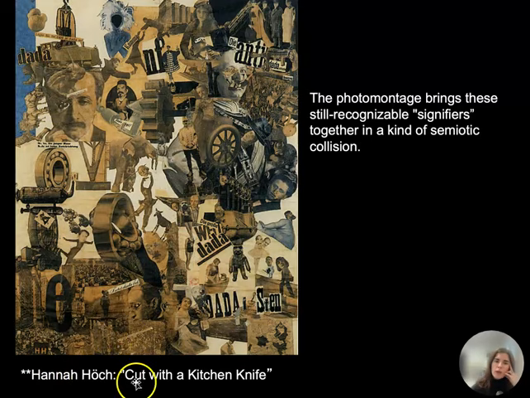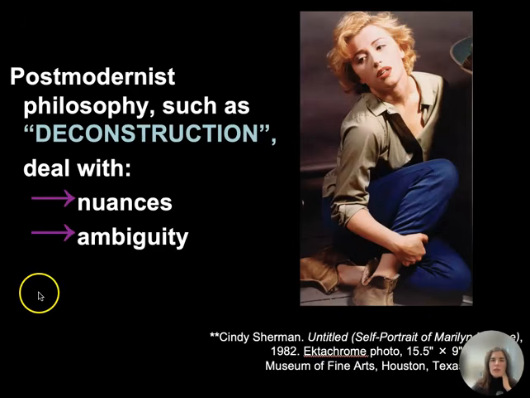So for example, if we go back to Hannah Höch's Cut with the Kitchen Knife, we can think about how this photo montage brings together all of these different signifiers that creates a kind of semiotic collision. So for someone who was living in the early 20th century, especially living in the Weimar Republic after World War I or the Great War, a lot of these images would have really resonated with individuals. They would have seen different political figures, different artists, different cultural figures. You would have had people who liked the Dada style that Hannah Höch was working in versus didn't like it, but lots of different signifiers. And you can do this with collages today, right? Or different photo montages.